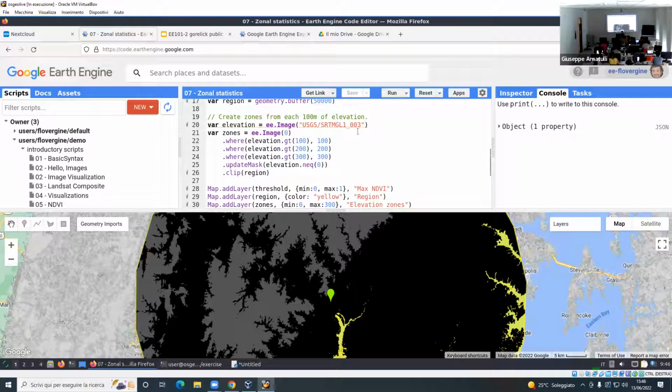Again, I'm creating the zones for each of the elevation.